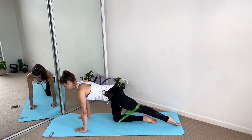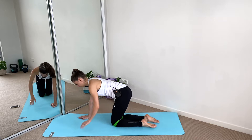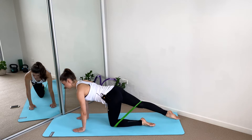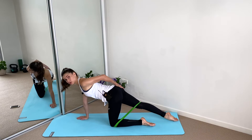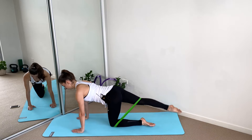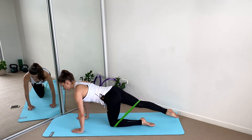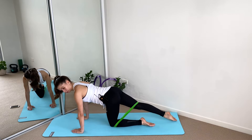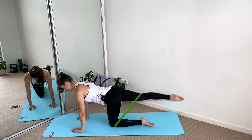Let's go with the other side. Now we change to the other knee. Keep the band in there, checking that your knee is exactly on the hip, and we take that leg up and down. Notice that here I'm not focused on lifting too much — that's not the goal. The goal is to activate your glute max, the big one. Keep your core tight, soften your elbows, lift your upper back, don't let the shoulder or the chest go down. Squeeze the glutes.